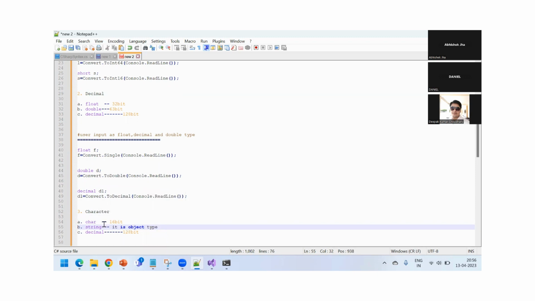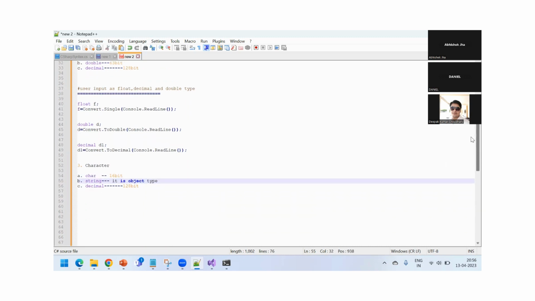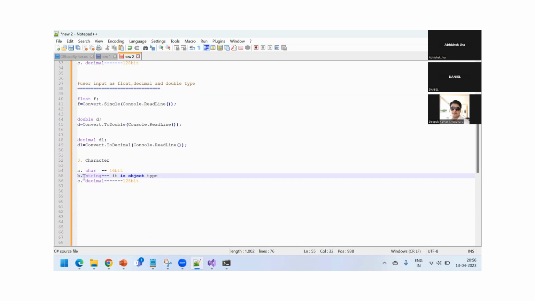Object type means it depends on the object availability or data. Because it is an object type, it is a reference type. The reference type has no fixed size, it depends on the memory. Based on memory, it will consume whatever value you want to store. You can assign one line, multiple lines, thousands of lines, anything to it as a string. So char has a fixed size, but a string doesn't have any fixed size. Okay.